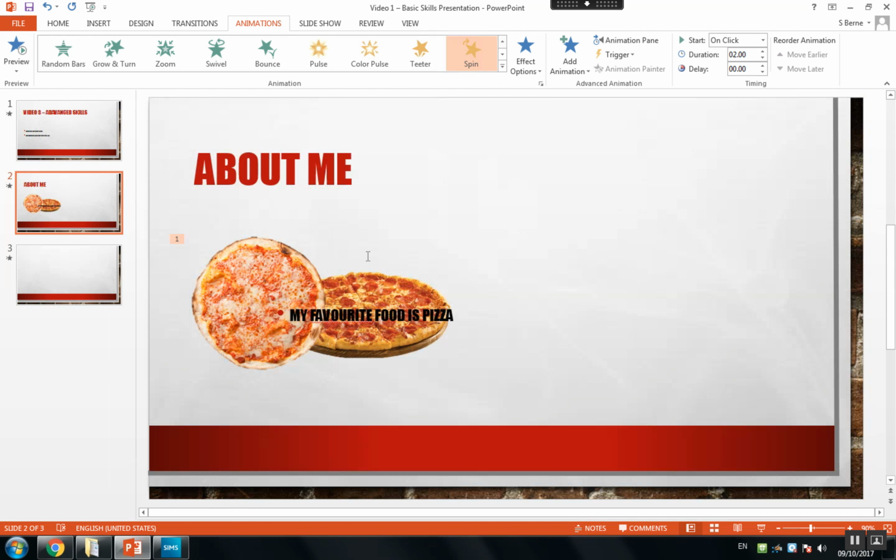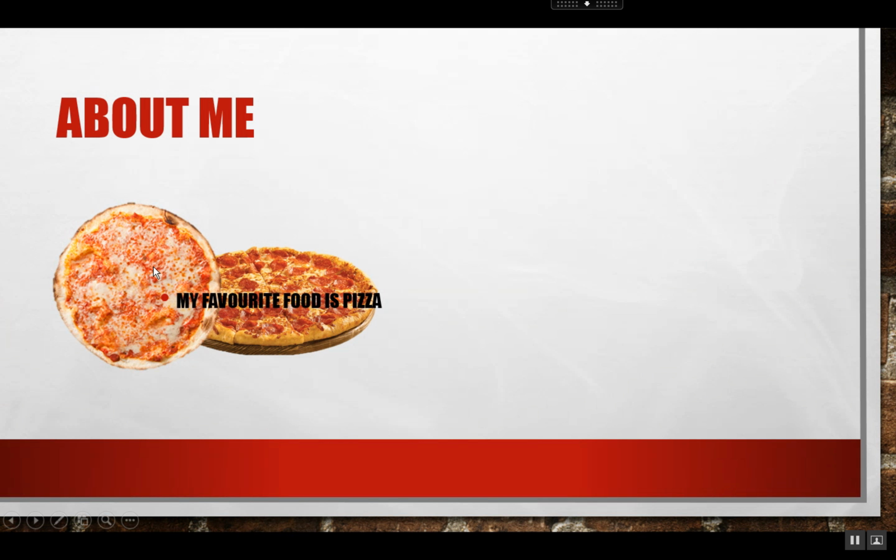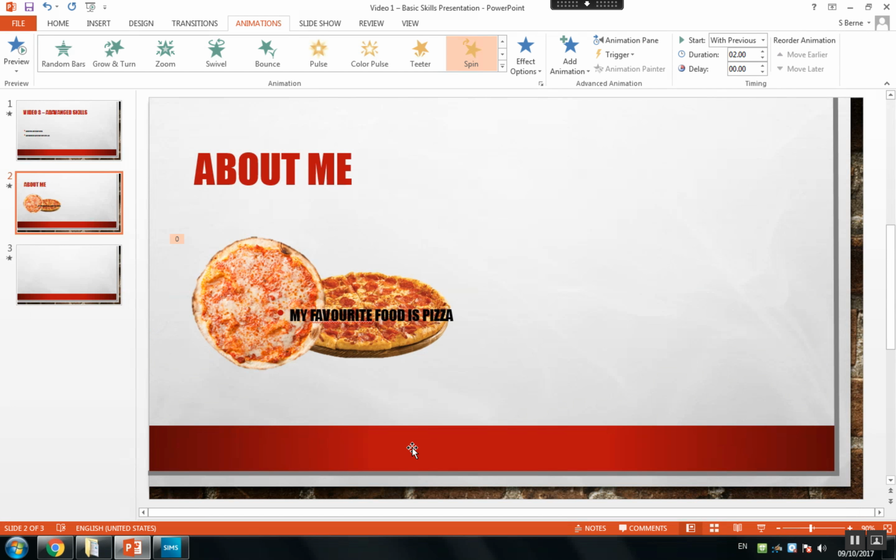The second thing that can quite quickly become annoying is that you have to click on the slide to play the animation. Now this is under the advanced settings. We can see here the start is on click. I've got an option though: I could change this to with previous. So what that means is when I actually just play the slideshow, it should play automatically. As you can see, let's see what happens. So the transition comes and it's going to turn around automatically without me having to click. And I really like that because what that means is that I don't have to keep clicking to play animations.